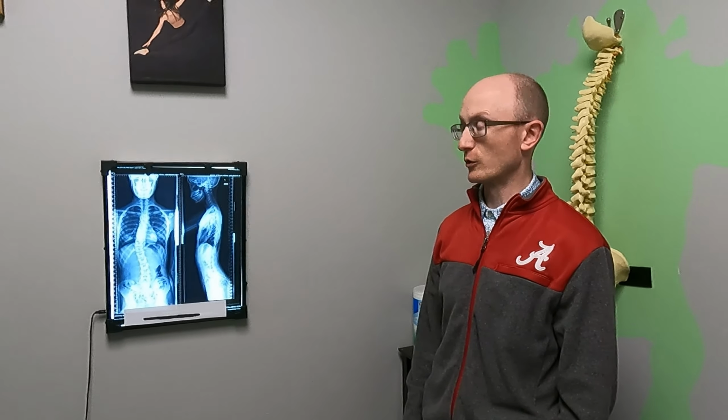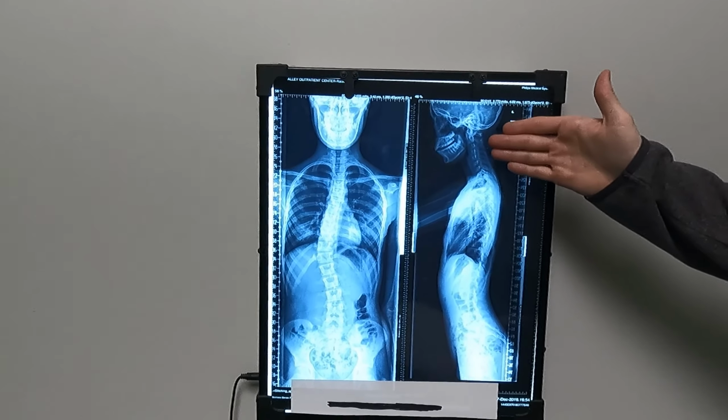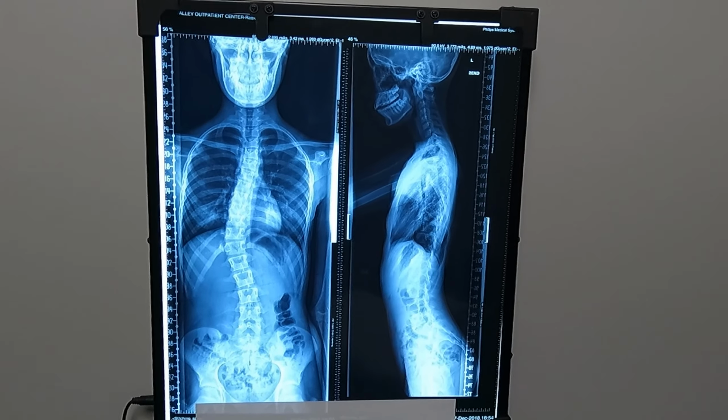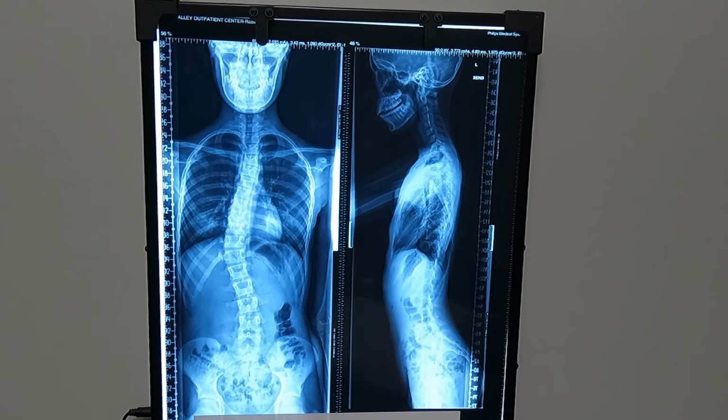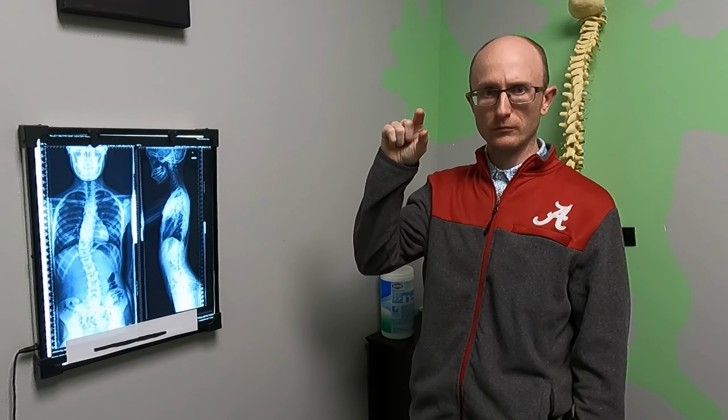That's what we do. So today we were looking at this x-ray of a past patient of ours, and you can see they have a right to left scoliosis right here, left in the lumbar. And it was nice because this x-ray actually has the sagittal view as well, and something that we noticed with this patient while we were treating them, but it's also visualized here on the x-ray, is something that we call relative anterior spinal overgrowth. And what that essentially means is that the posterior side of the vertebrae in the spine is shorter than the anterior part.